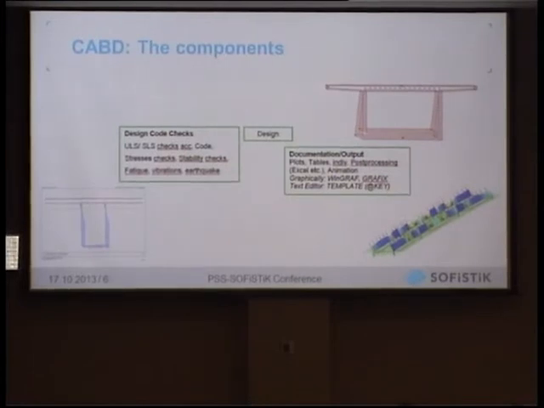Then, of course, at the end, if everything worked out well, or if the results are as you expected or as you have pre-calculated, which is usually not so easy, you might be doing your design code checks like ultimate limit state, some detailed things, maybe advanced things like fatigue, earthquake, or any rolling stock, high-speed rail dynamic stuff. And then you will go ahead and document your results.